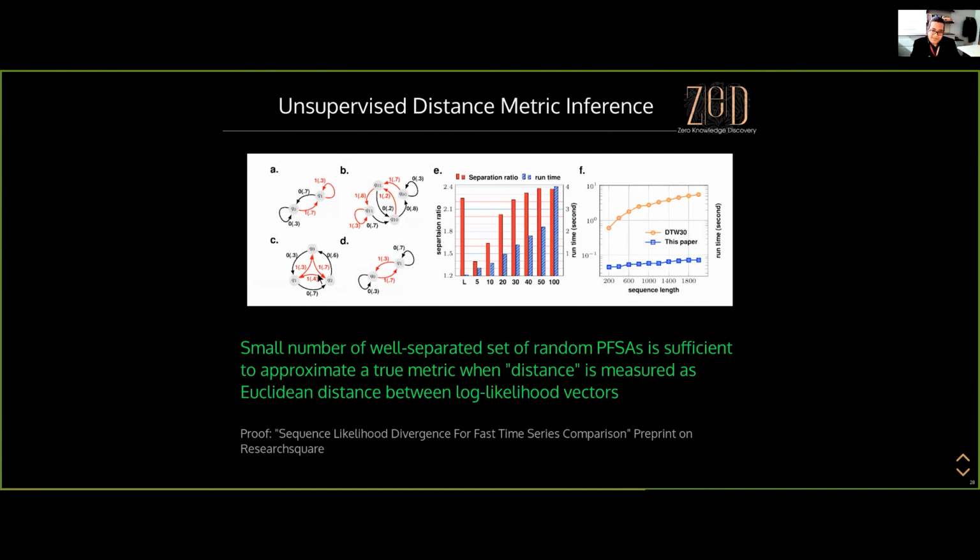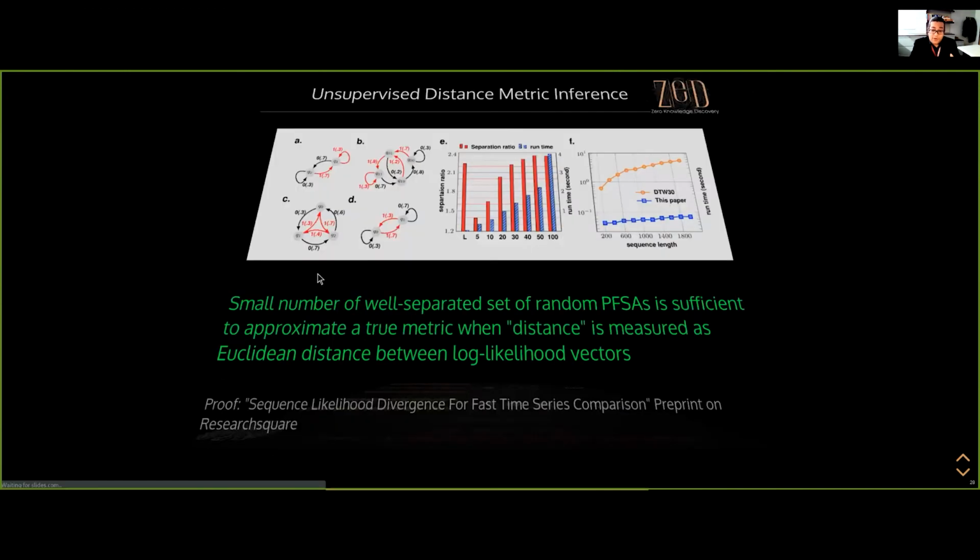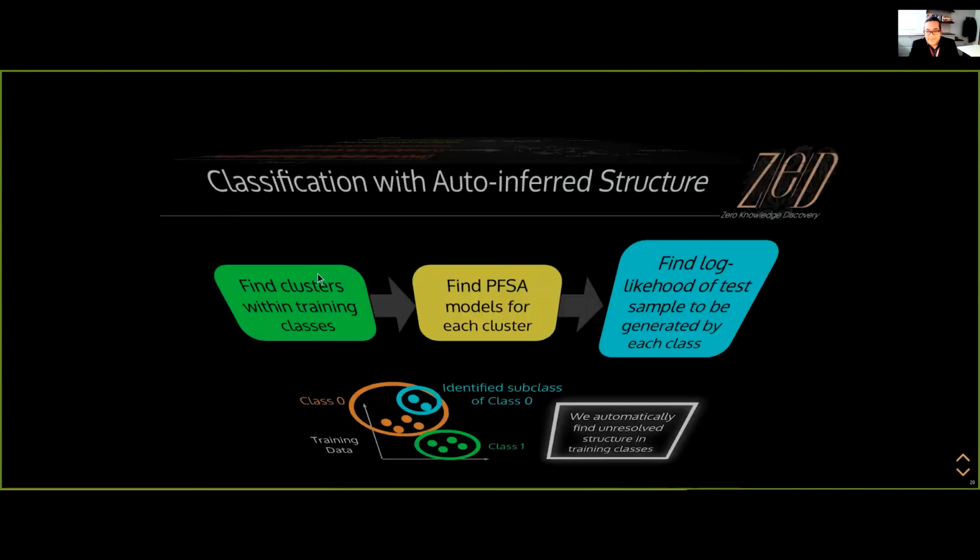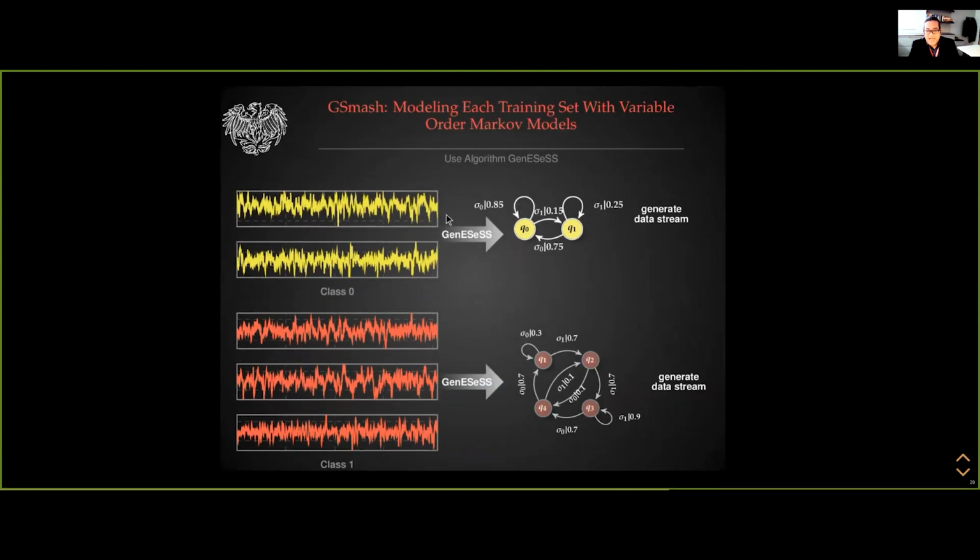But you can actually leverage this particular fact to do the following. If you have multiple time series, and these are given to you, these are exemplars, the 2 exemplars in class 0 and 3 exemplars in class 1, you use this compression, this modeling algorithm, or this model inference algorithm to come up with your model, which in this case might look like this, in this case might look like that. And then when you have a particular test stream, you can ask what is the likelihood of that being generated by this model versus that model. So that gives you 2 features.